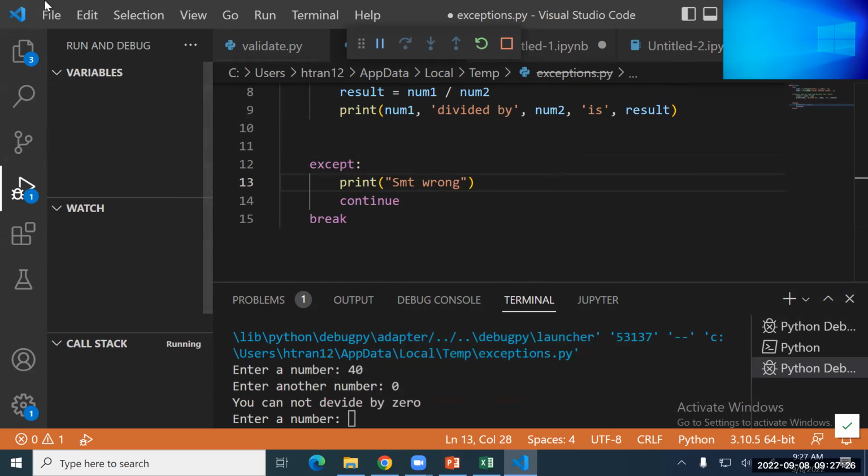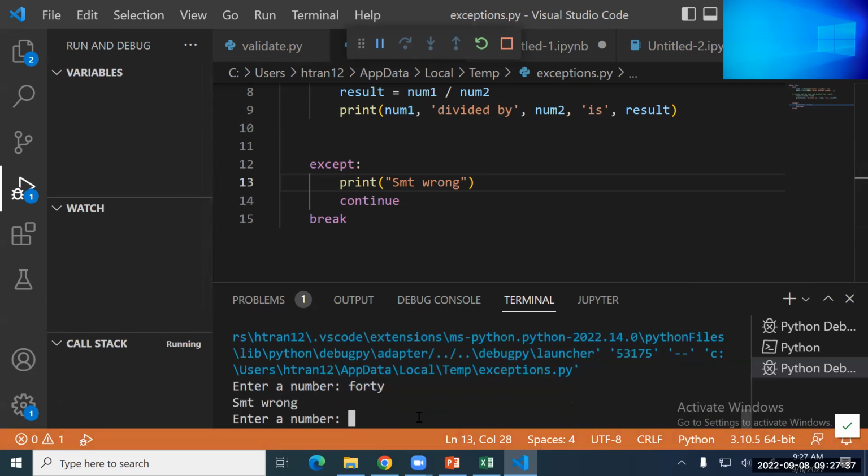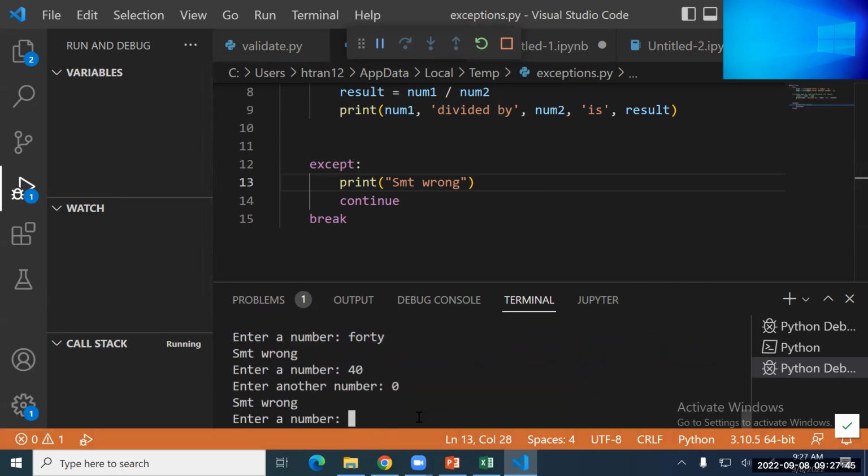So you can run it also, and keep the program running. I put the 40 for this one, then it does not tell you what the error is. Or I put 40 here and then 0 here, the same. Something wrong. That is very, very general information, and it's not going into detail about what's going wrong with this program.